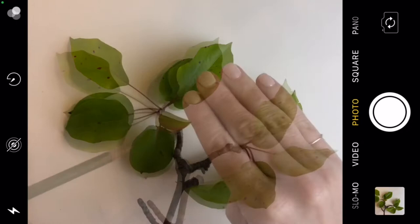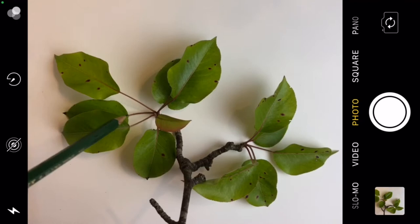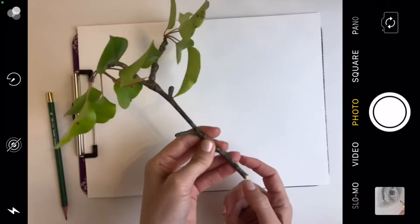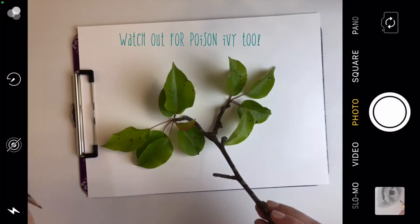So the negative space in this project, the empty space between the leaves, basically what you see of your white piece of paper, that's really important for this project in order for your shapes to be recognizable as leaves. So now I'm going to show you two different ways that you can take your resource photos. The first way is to go outside and bring in some plant clippings that you'd like to work with, but do make sure that you get permission to take any clippings off of any plants before you cut them.